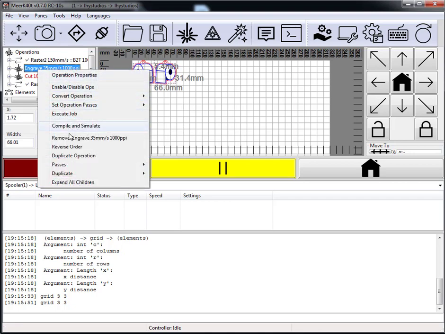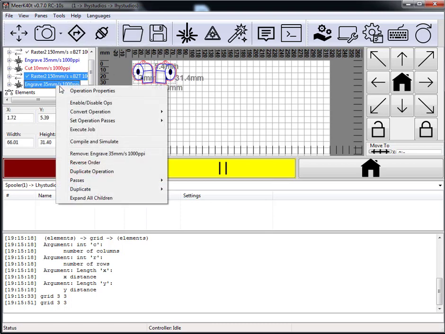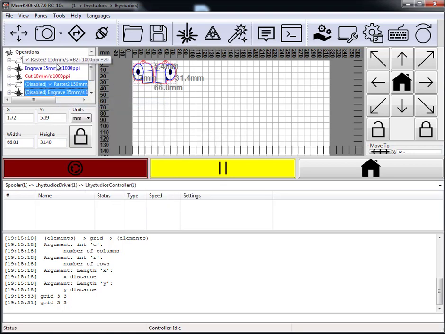And let's go ahead and duplicate the operation. And let's put this one after this one. Or we can just run multiple times. So let me disable my duplicates here. Enable, disable, so these won't run.